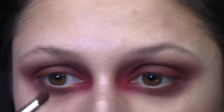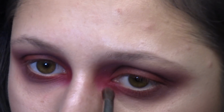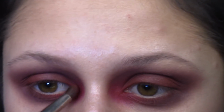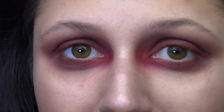This just upgraded it to pure grunge, which it was lacking before, I feel. I'm gonna rub that into the inner half of my lower lash line. So whatever is residually on my brush, nothing crazy. Oof, but that was it. Wow. I'm stunned. I'm going to pop on brows and mascara and we'll come out and talk more about the palette.